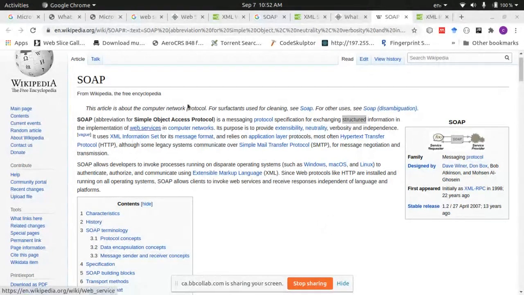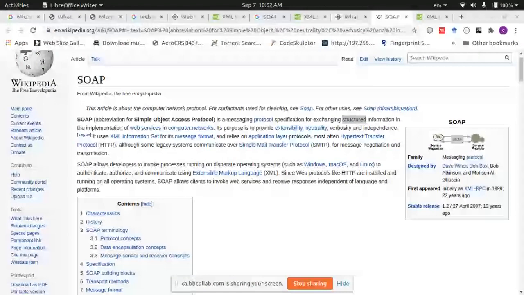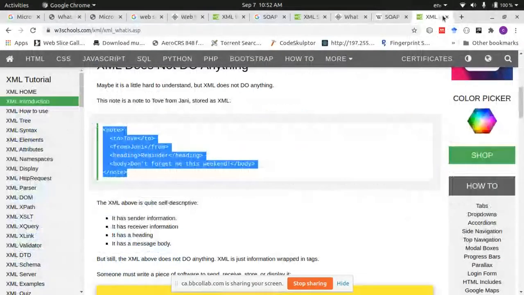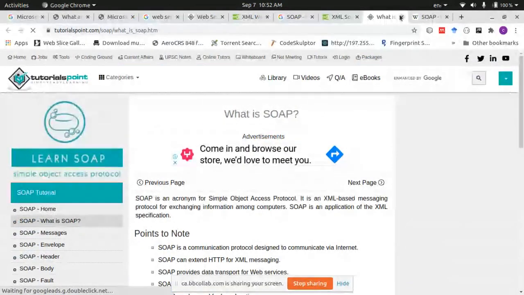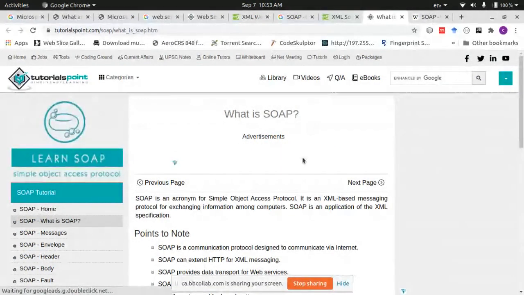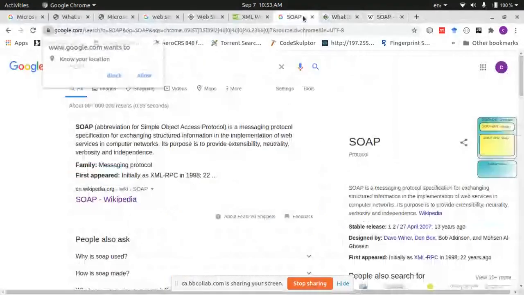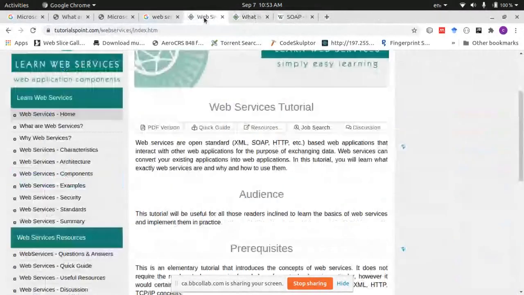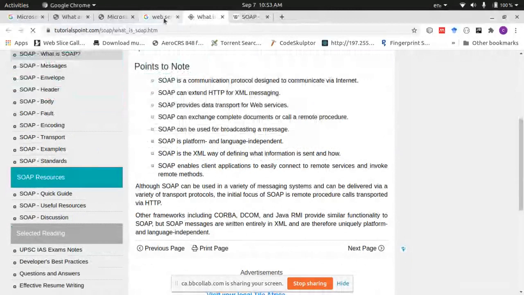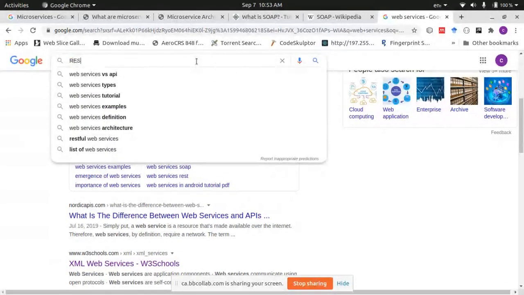So SOAP is one way. Now the other way is REST.